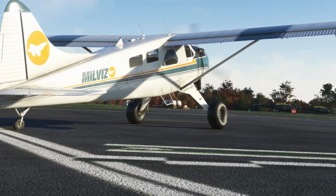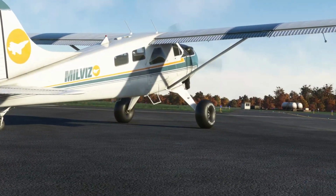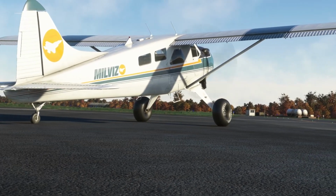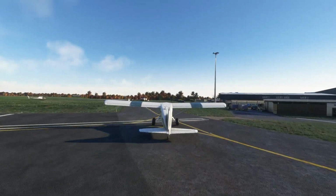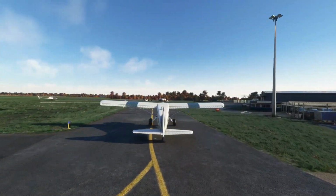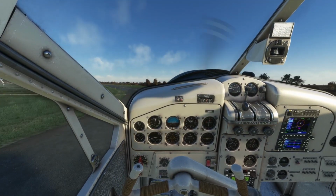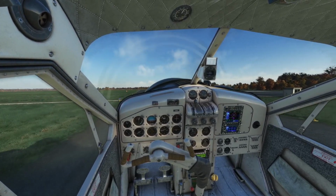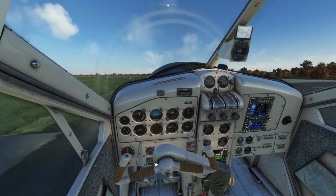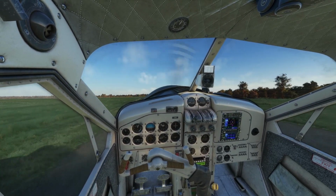Yeah, I think it's a little bit more compression on the two front wheels there, even just taxiing it around. Turn my head back on so I can see what I'm doing. In fact, I need to turn that fuel boost pump off as well. There we go. So we'll quickly taxi out to the runway.